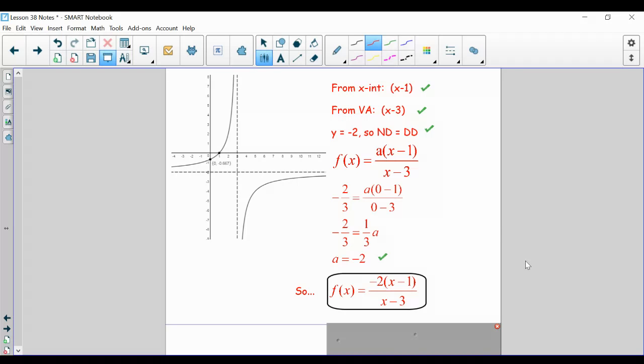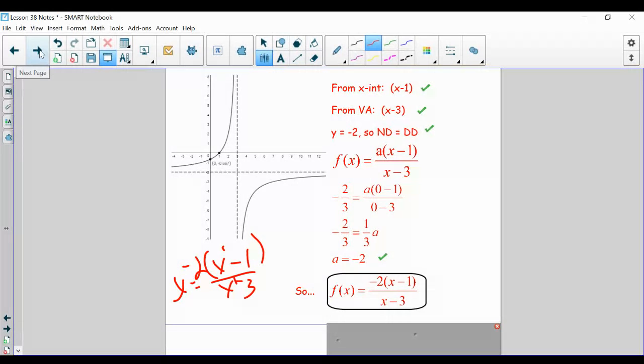Or you could look at this as if you have y is equal to x minus 1 over x minus 3, and these two are both to the first power. And you're supposed to have then y is equal to the leading coefficients written as a fraction. Well, with this being -2, you would need to stick a -2 in the front there. And again, if you would then plug in 0 for the x's, you would get -2/3 for the y's. So that would be a way you could do that as well.